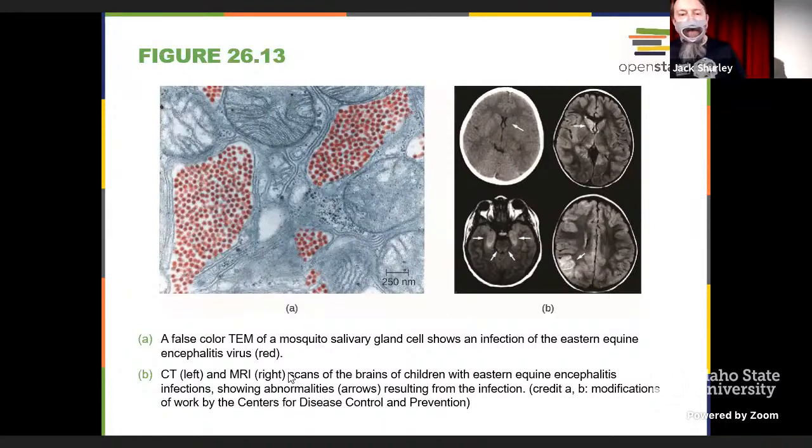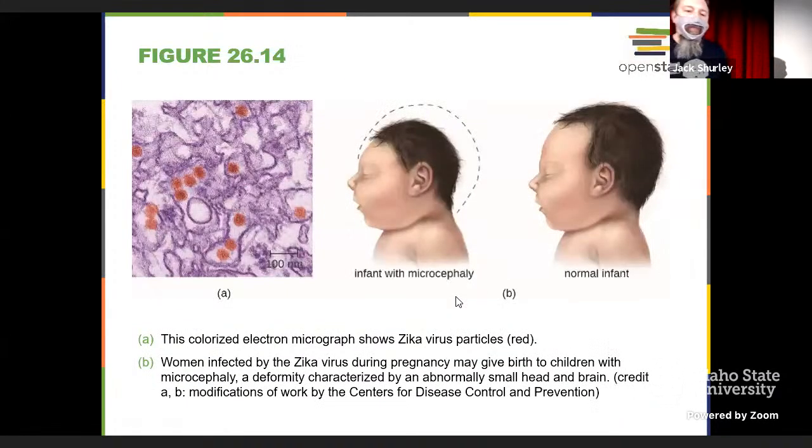And in a lot of these, little kids, it's more of a severe situation in these circumstances. So over in the first figure, all in red here, and it's just been colored to make it show up, these are salivary glands from a mosquito, and it's full of virus. And these viral particles would be inoculated into us as that mosquito takes a blood meal. And there's all sorts of other possibilities that mosquitoes might be bringing to you as well.